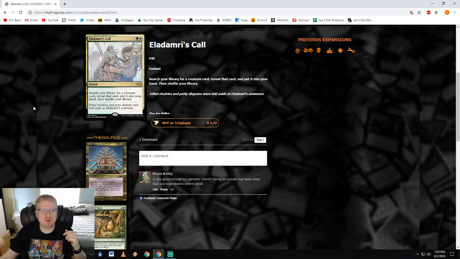Eladamri's Call. 1 white, 1 green. Instant. Search your library for a creature card, reveal that card, put it into your hand, then shuffle your library. This seems pretty good. Yeah, you could use this in like a Vanifar deck or like a Value Town deck maybe.